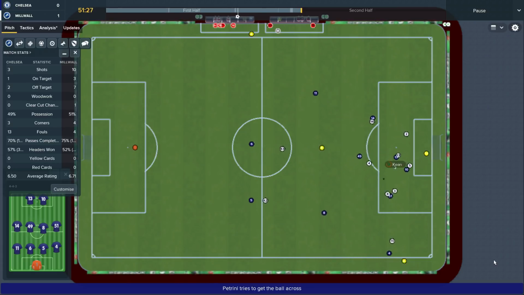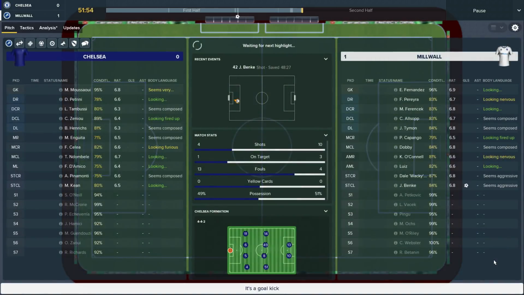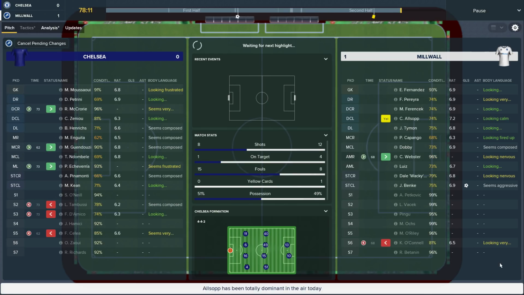Chelsea attacked on the right side. Petrini's crossed towards Moise Kean, who heads just wide of the post. And Chelsea yet to really get going in the game, but in the second half you can see them coming into life and creating chances like that one there. Still 1-0 though, hour mark approaching, and we still have the lead as things stand. So we're approaching the final 10 minutes of the game. We still have the slender lead by a goal to nil. Can we hang on to it?